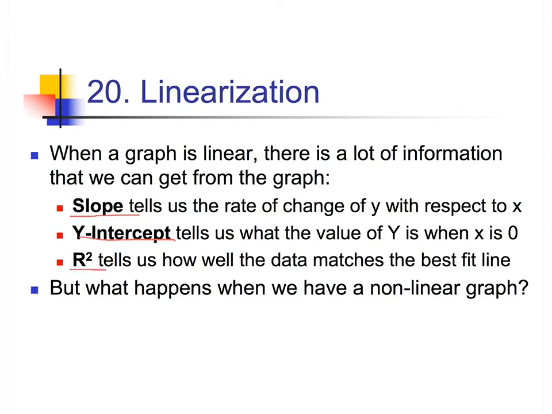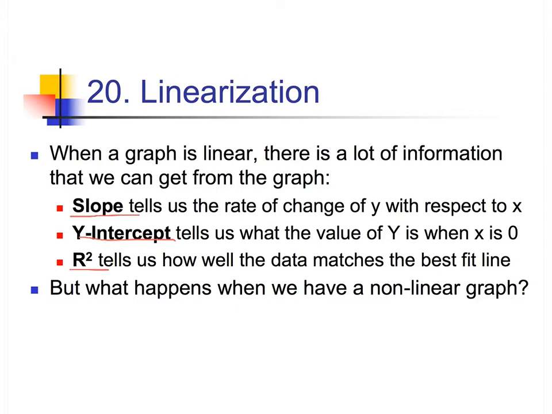And lastly, and we did this some for the pullback car lab, we can calculate the r-squared value, which lets us know how well that line matches our data points. Now, we could do this for nonlinear graphs as well, but this is something that we can also do for linear graphs. So there's a lot of information we can get.